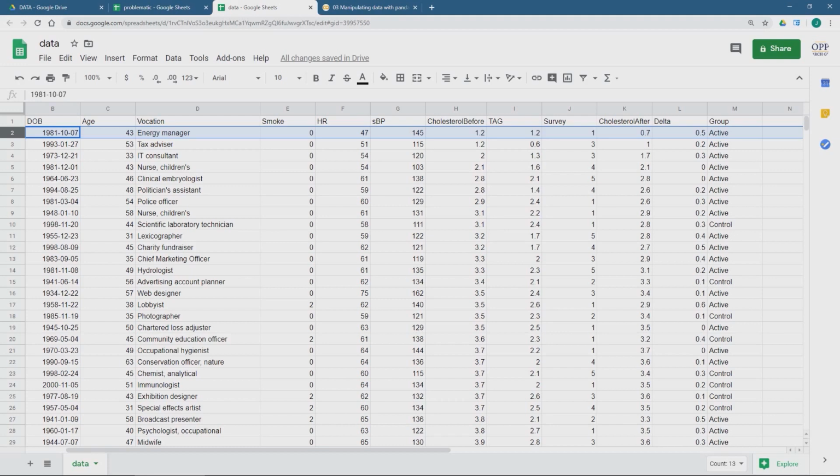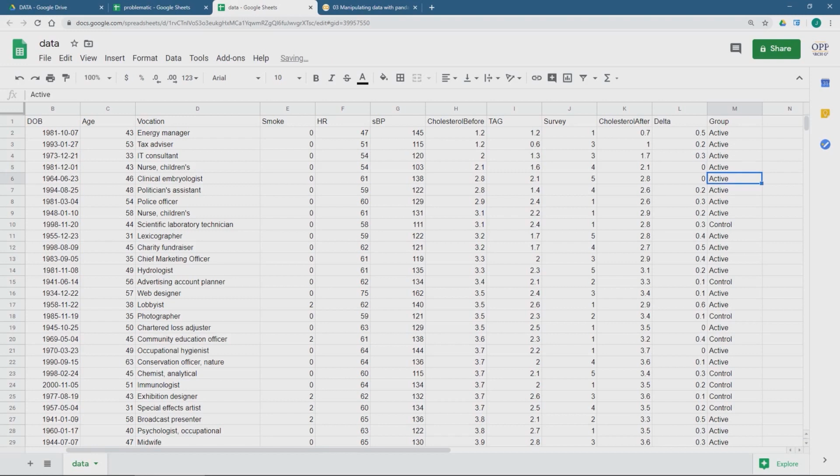And now it's going to bring me to one of the last points: sometimes people are bad at typing, and all fingers are pointing at me because I'm bad at typing. So I'm going to double click, say for instance, on this active, and I might type active here and put a little space behind that active. If I click off of that, you would never see that space. Believe you me, Python can see there's a space, and it's going to see that as something completely different from all the other actives. That patient's going to be counted totally separately, as if now there are 3 elements in this sample space. There's active, and there's active with a white space behind it. It doesn't work like that.